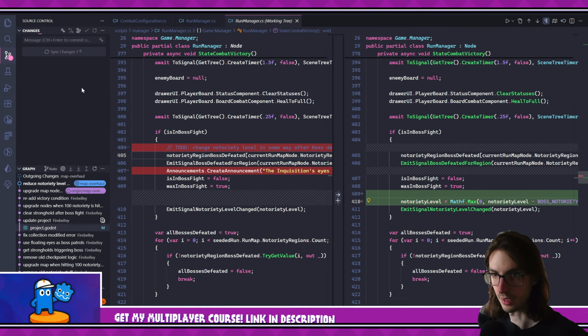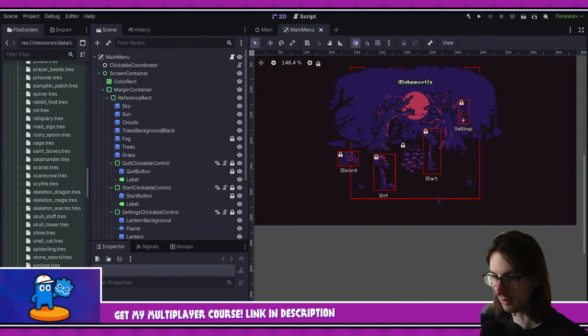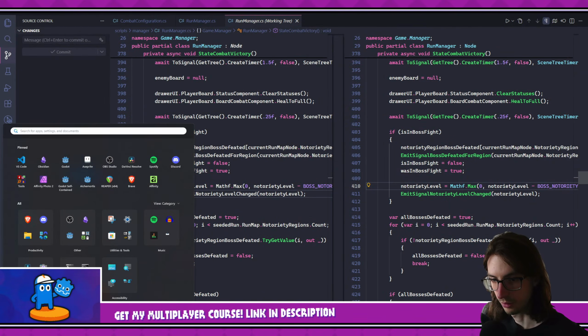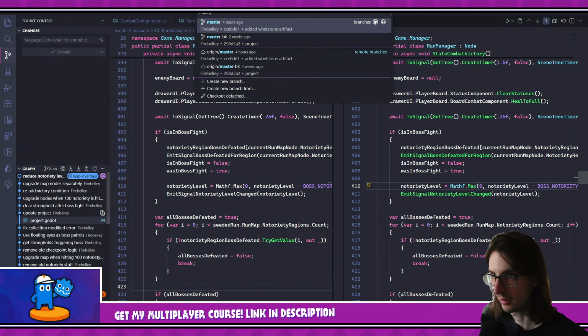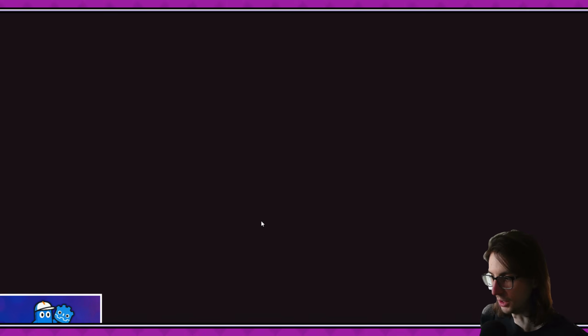So reduce the notoriety level when defeating the boss. Okay, now I have to close this. Switch to my master branch. Make sure I'm all up to date on that. Switch back to Alchimortis.